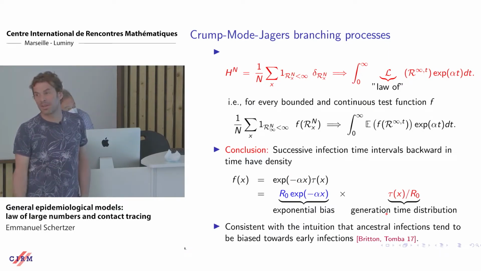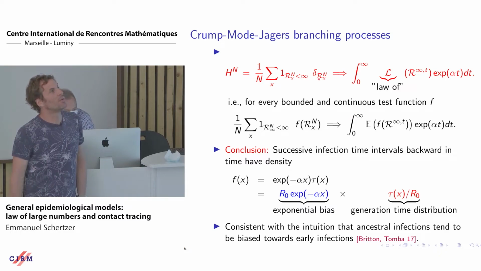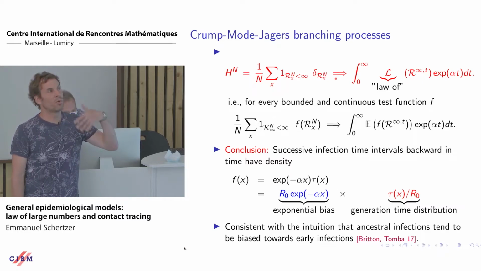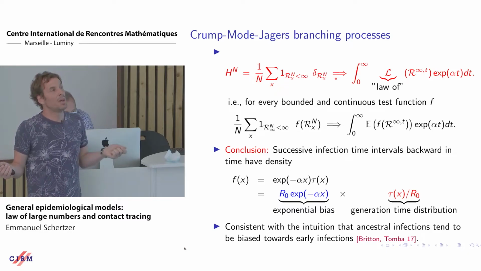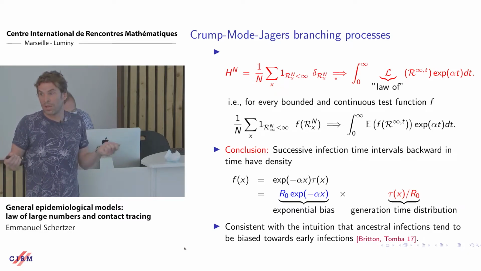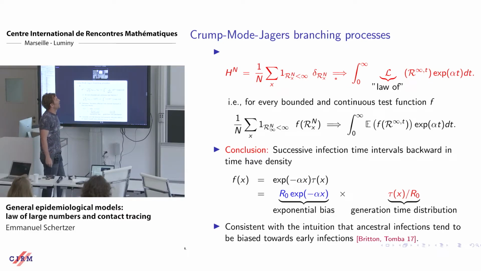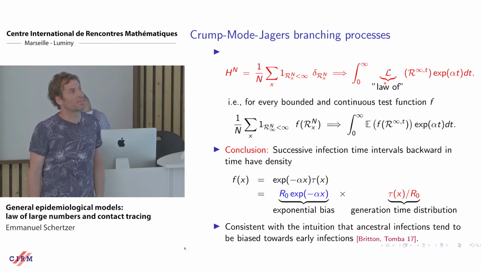Okay, so this is a mathematical statement of what I just told you. If you take the historical process, then what we prove is a law of large numbers. In this statement, there are two components. First, you have some propagation of chaos: if you sample two individuals chosen uniformly at random, then asymptotically their chains of infection become completely independent. And the second part is what I just told you, namely that if you condition someone to be infected at time t, then the chain of infection is just given by a renewal process.